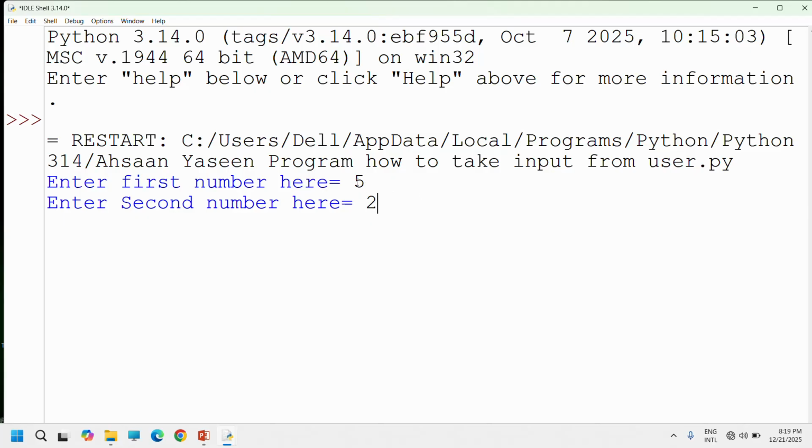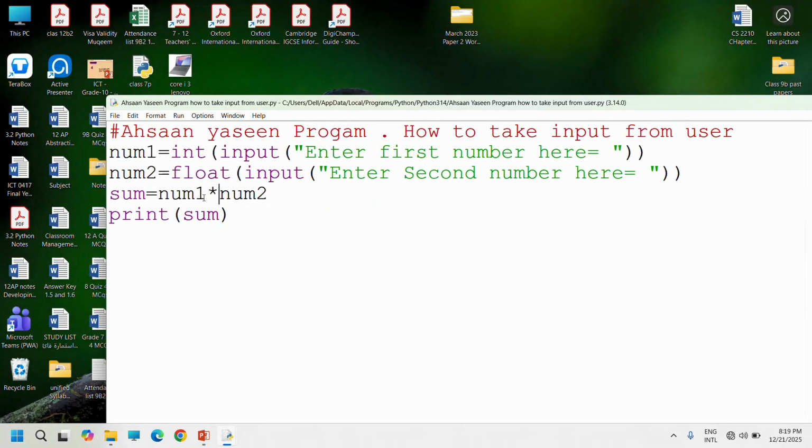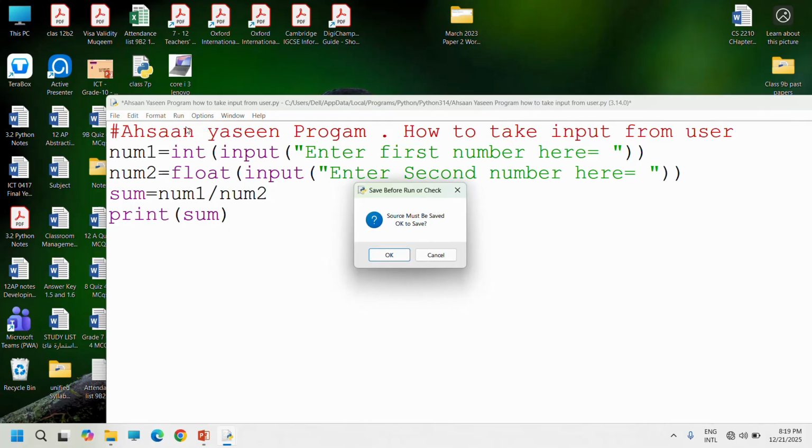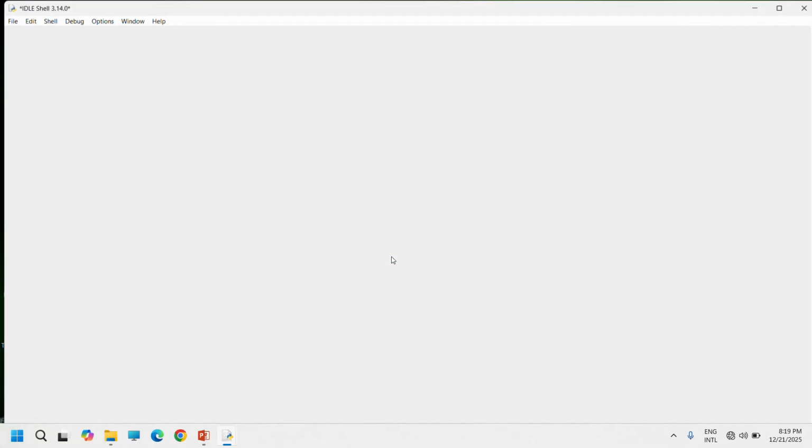Now we change the symbol to multiplication. I press enter. The answer is 10, right? Got it. Now, for instance, if you change the symbol to the division sign in Python, the program changes to a division program.